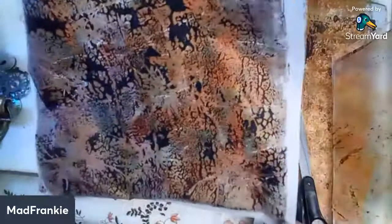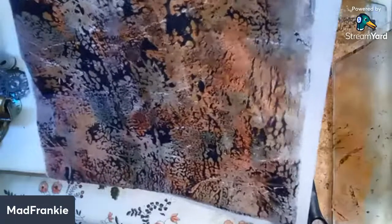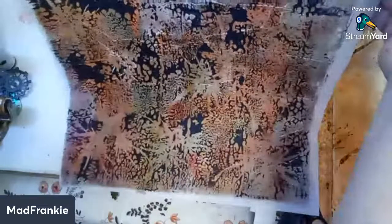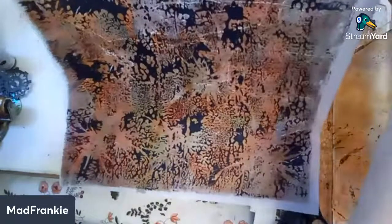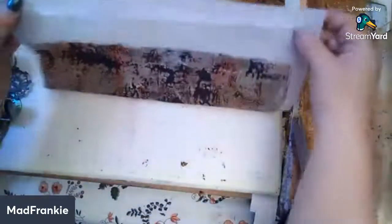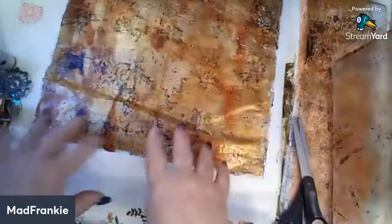I like that, but then you turn it over and I really like that. Is that good, isn't it? Yeah. That is strange. Maybe I should do it the other way around. Put the black on the top. I don't know. Because you can see more of the sea urchins. No, it's not sea urchins. Sea dragons. Right? The other side, yeah. The back side is the best side. If you did it the other way around, I'm not sure it would have the same effect, but I'd sure love it. I think the black has to go on the plate first to do this sort of action. Right? Because it's the reaction of the black with the plate.